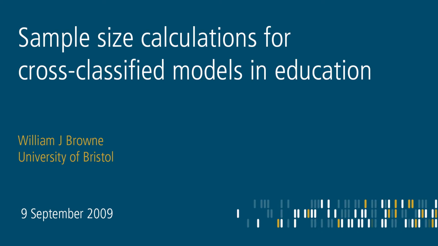We need some data for this to make it work. So just for illustration, we've used the actual numbers from the real data. So you've got a two-way table which says how many pupils are in each combination of primary school and secondary school. And you go down each row of the table, each secondary school, and you just choose 30 with their primary schools. And what you see then is that the power initially, as you increase the number of pupils per secondary school, goes up and then plateaus off. As you start increasing the number of pupils, you actually increase the number of primary schools. But up to a point, because I have this table, I've used up all of my primary schools in my table, and we don't improve very much.